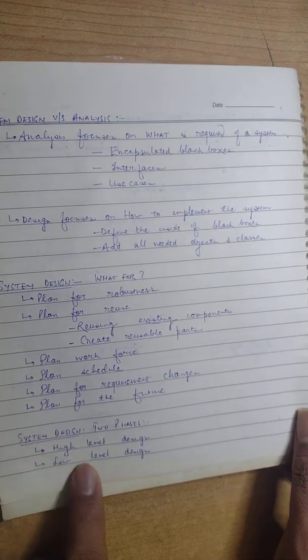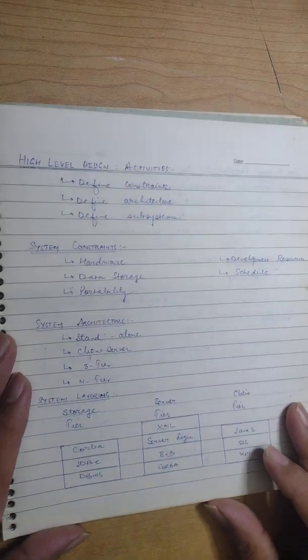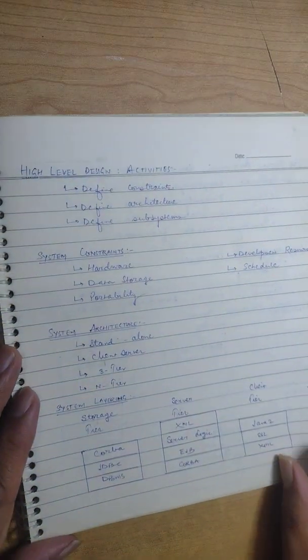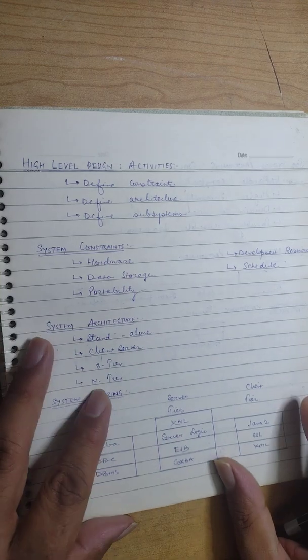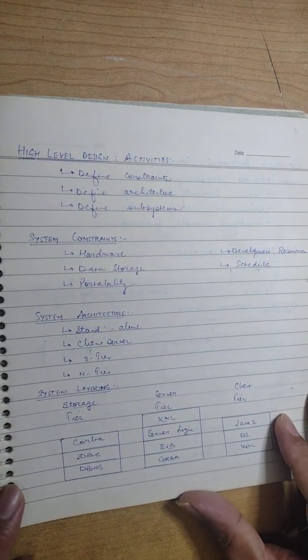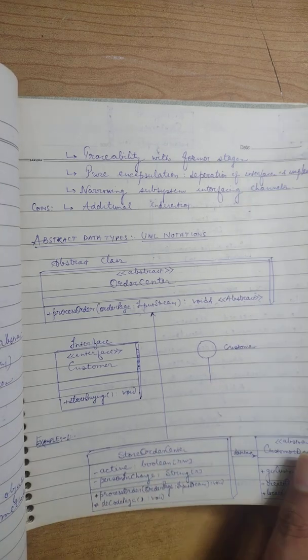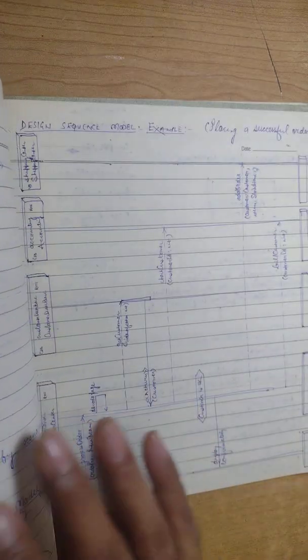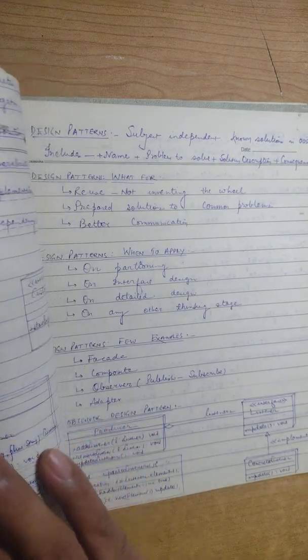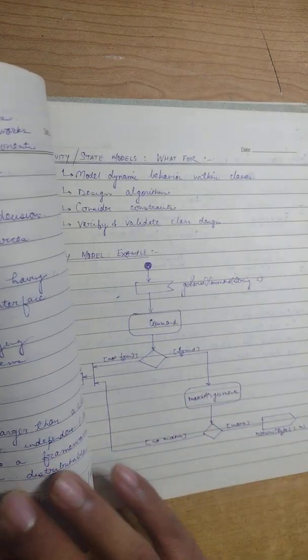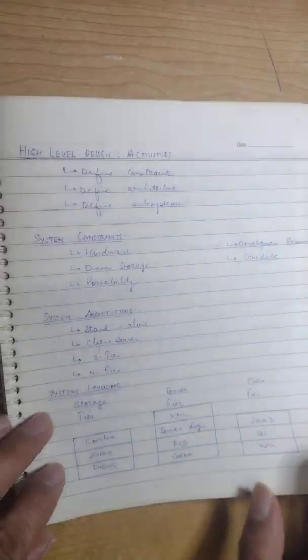This was covered till this part, low level design and all that basics. And then today we'll talk about the high level design activities. Then we'll cover the lower level design in this. Very quickly I'll show you. I won't take much time, because I want you to get some idea of how the notes should be prepared on the unified modeling language, UML, and because it is related to object oriented programming also.